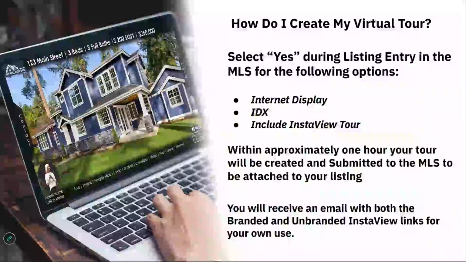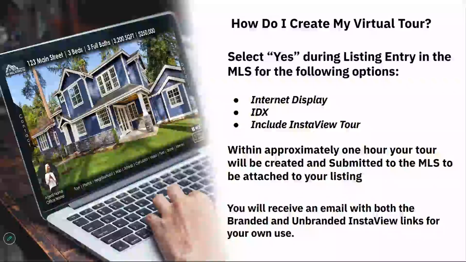And that's, how do I create my virtual tour? So within your MLS, you would select yes during the listing entry for the following options. And that's internet display, IDX, and include InstaView Tour. Now, include InstaView Tour could also be create free virtual tour or include property panorama. It does vary from MLS to MLS. So you would just need to make sure that you do mark that appropriately. So again, this is 100% available directly through your MLS, just by making those options marked as yes.